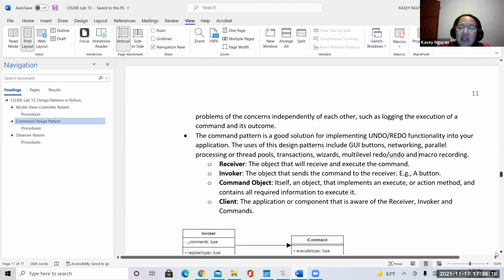The command object is implemented to execute or take action, which contains all the functions that would be required to execute it. Then your client is going to be listening. That would be the application or the component that is aware of the receiver, the invoker, and the commands.